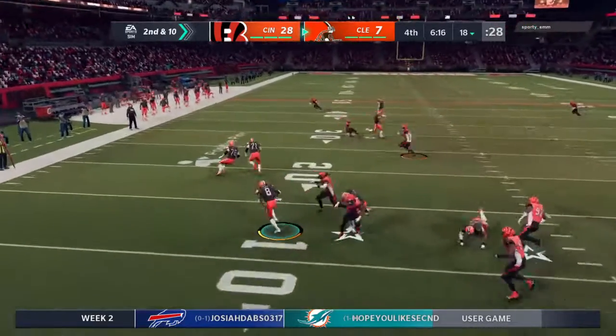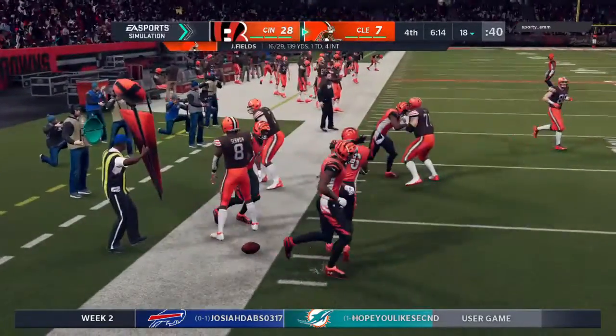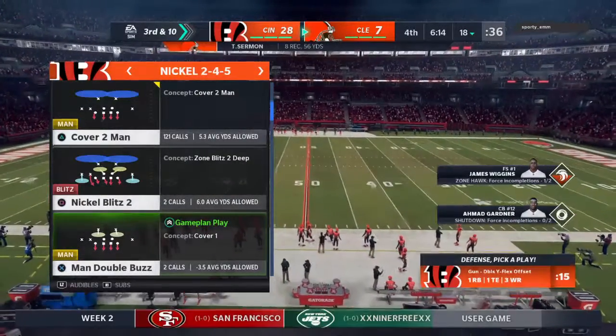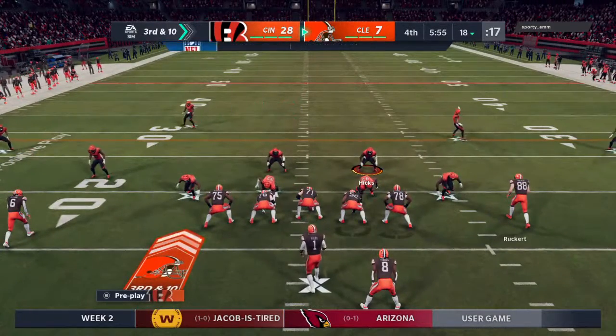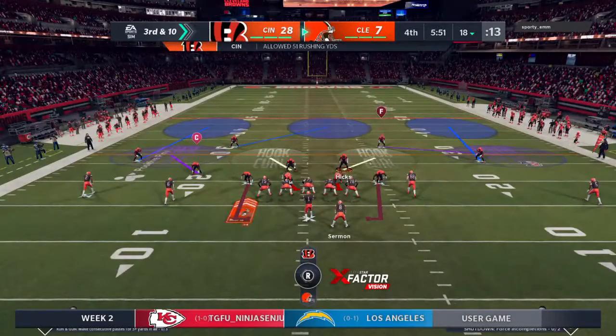And 2nd and 10, he'll look to throw again. Oh, it's a screen pass. That's complete. That helps the completion percentage, but not much else, and now it's 3rd and 10. I thought that wasn't a bad time to call the screen. I thought late game, down on the scoreboard, had to figure they were expecting a pass downfield. Yeah, so the edge rushers, they're coming. That could have hit big. You're right. Good recognition defensively to snuff that one out.